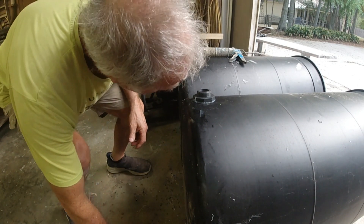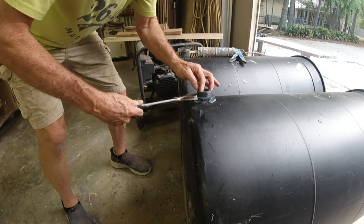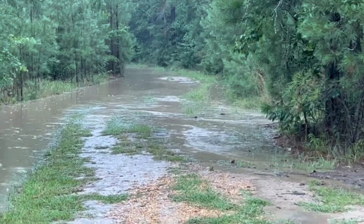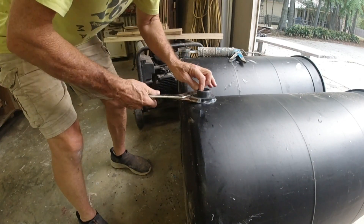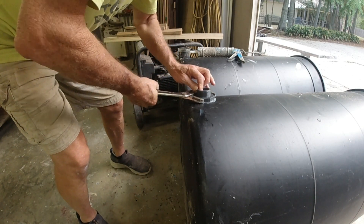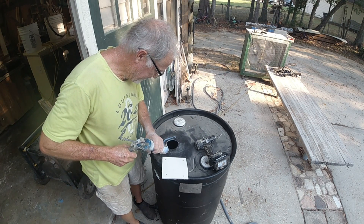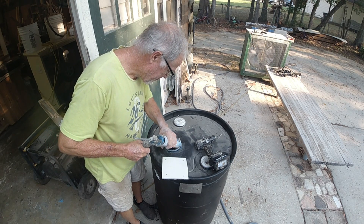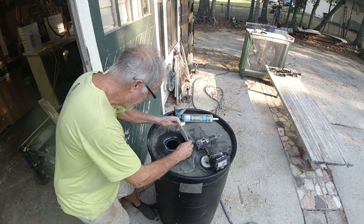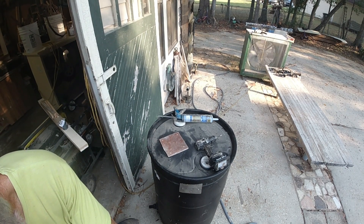My current tank has about 220 gallons of usable storage. We had a severe dry spell this summer - three months without a decent rain - and never ran out, but we hadn't had a lot of guests. I thought it would be good to get more storage and be ready for the rains this winter. I drilled a hole in the top big enough for the fitting to fit through, and now I'm going to seal it with a chunk of that fiberglass. There's no pressure on it, so it's just trying to keep dirty water out - should be no problem.